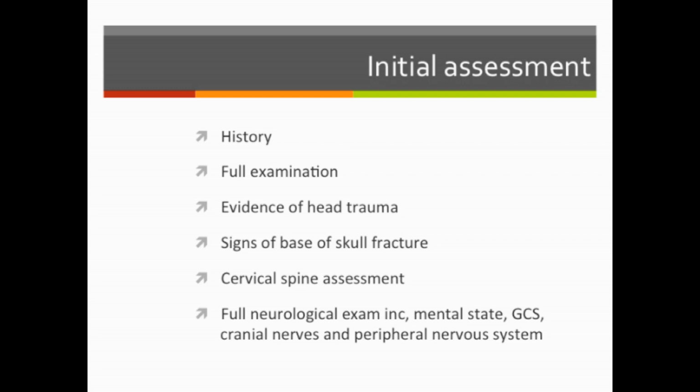We see a lot of patients with head injury, and I don't think that you need to spend a lot of time recording your neurological examination over two pages of notes. I think that if the neurological exam is completely normal, then it's acceptable to document in the notes that cranial nerve exam normal, peripheral nervous system exam is normal. But if there's any abnormality, I think it's good practice to then expand your note keeping and explain in detail the abnormality that you have found.